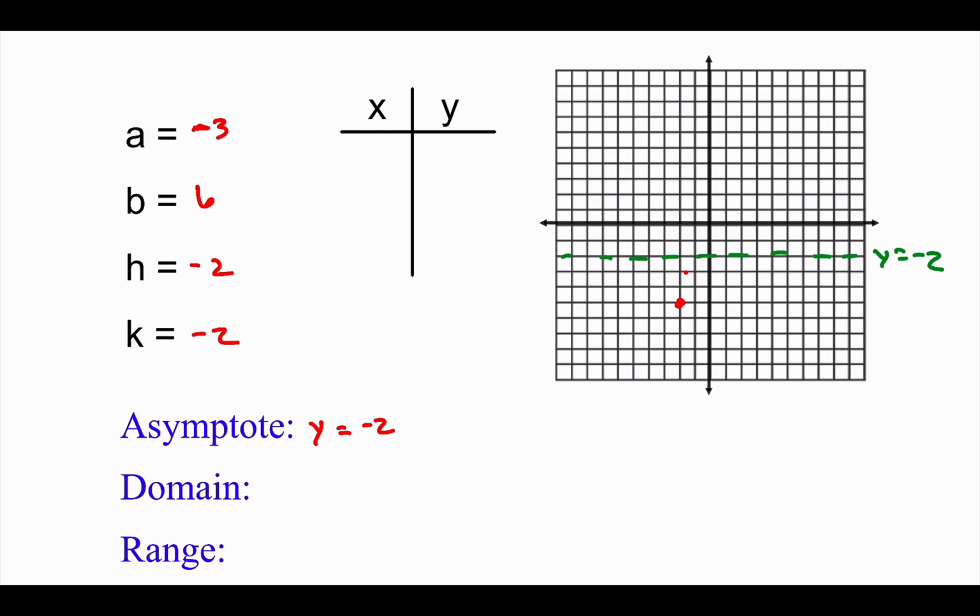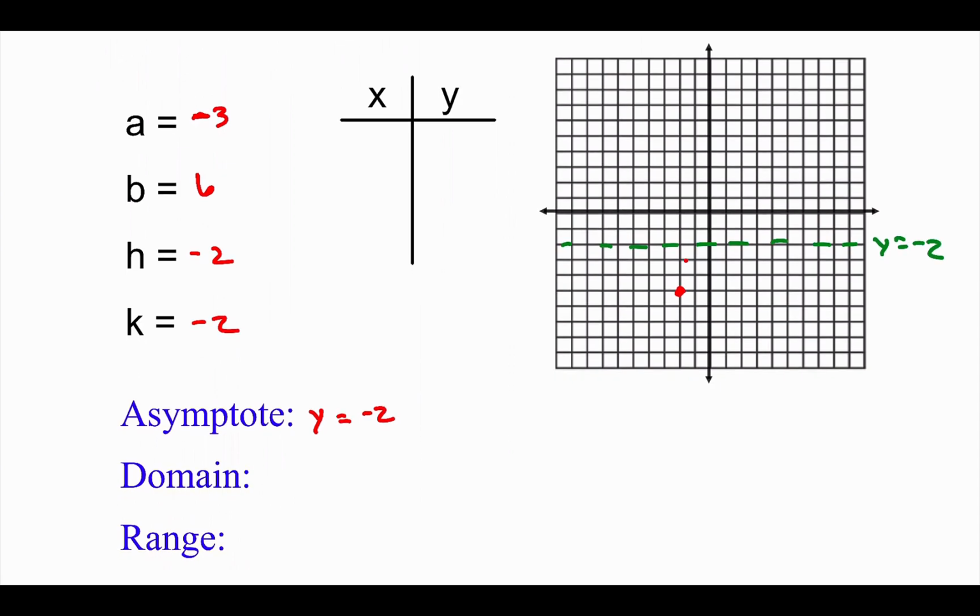Okay, so now here's the last part. I'm just going to sketch in the rest, just so you get an idea. We said based on the fact that this B value is 6, normally this would be exponential growth. Okay, it would look something like, and you don't have to draw this in, but it would look something like that. Because A is negative, you're going to take that graph and it's actually going to reflect down here below. So it's actually going to end up looking something like this. Okay, that's what happens when you have a negative A value.